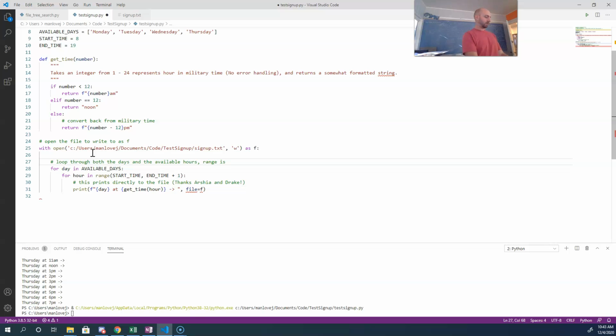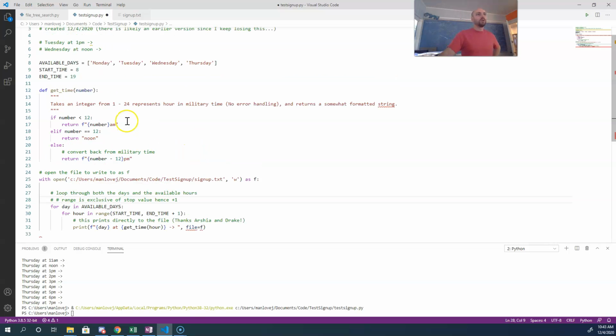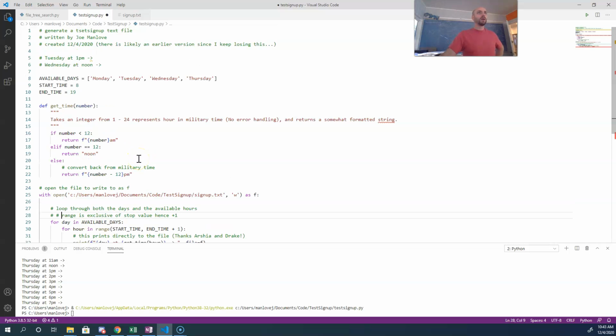Range is exclusive of the stop value, hence the +1. And those are two comments, Joe. Come on, buddy. Okay. So I think I've got my plan here. Cool.